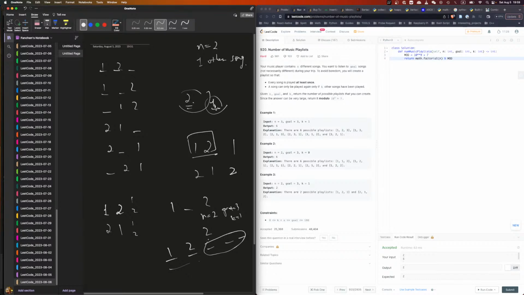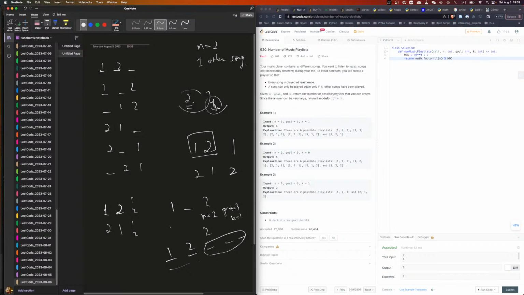A song can only be played again only if one other songs have been played. I have one other song been played. It didn't say that you cannot play the same song back to back. You want to listen to Go songs, not necessarily different. To avoid boredom, you will create a playlist so that every song is played at least once.